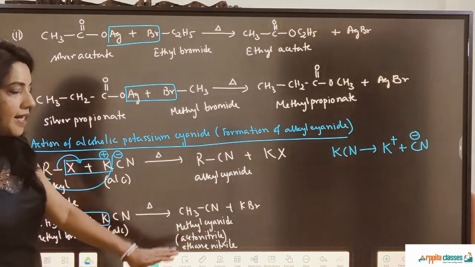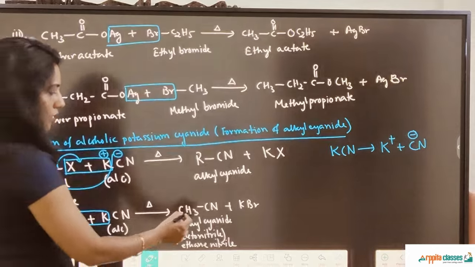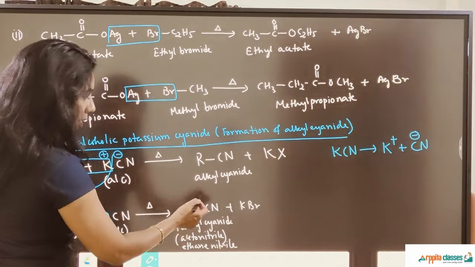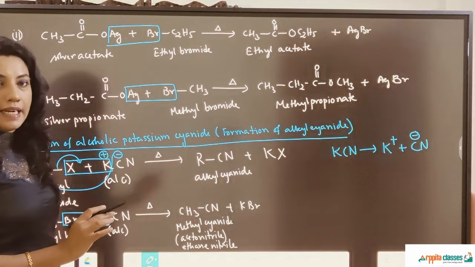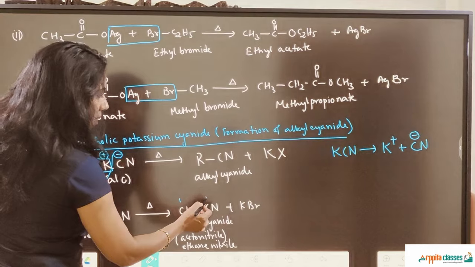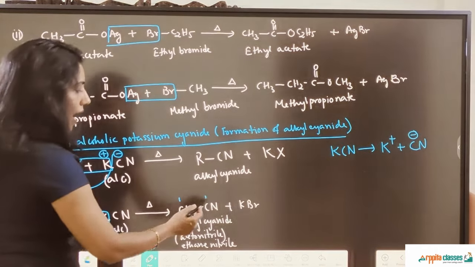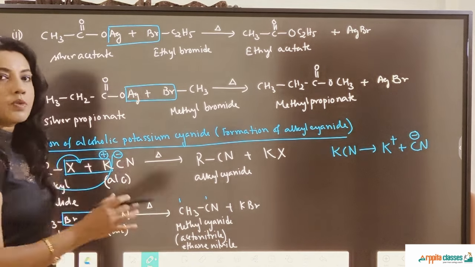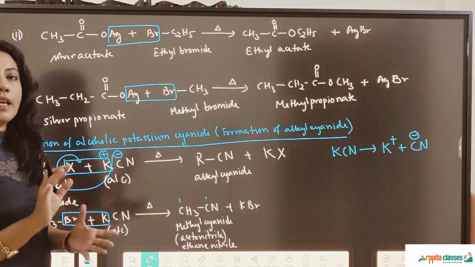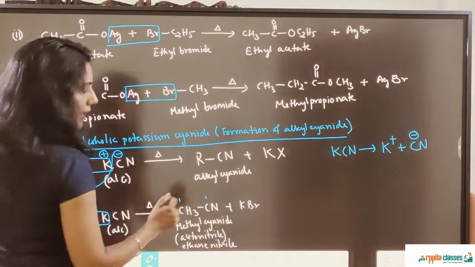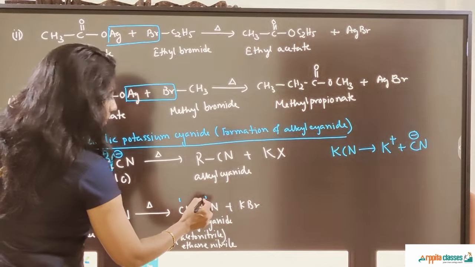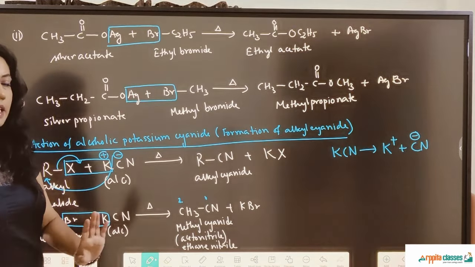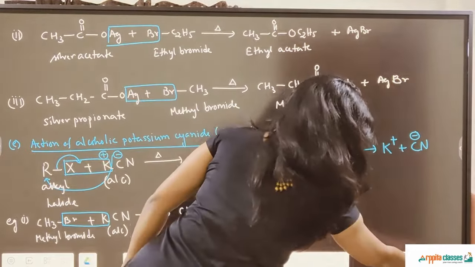Now CH3CN has got 3 names. Okay. The first one you can call it as methyl cyanide. The common name of that is acetonitrile, aceto for 2 carbon atoms. So acetonitrile, and the IUPAC name will be ethane nitrile. There are 2 carbon atoms, so ethane, and for N we write nitrile. So ethane nitrile plus KBr. Okay. So this is 1 and this is 2. So that is why it is aceto or it is ethane. Okay. Let us go to the next example.